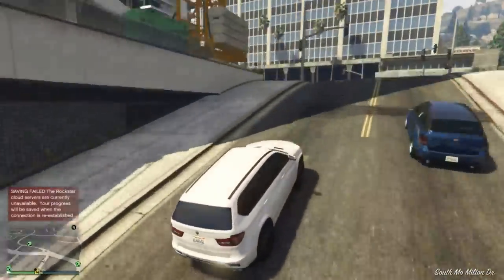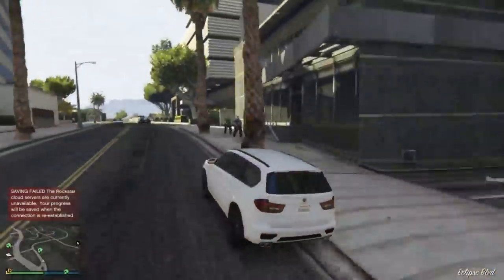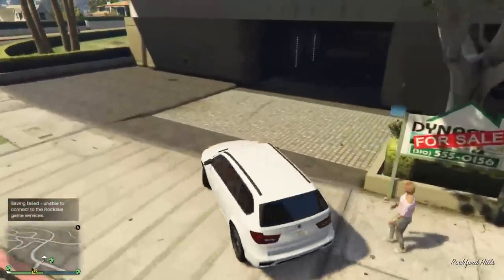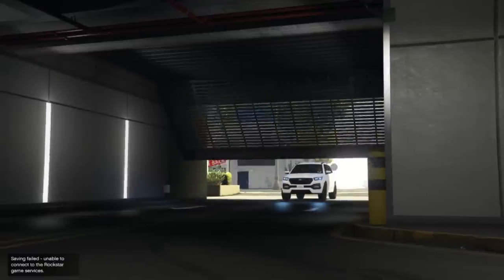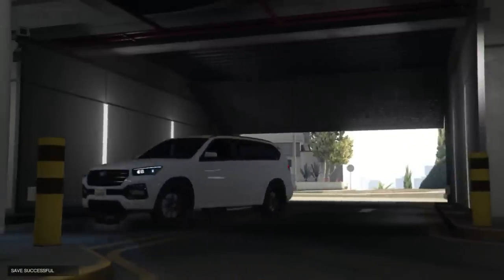Let's go back to my garage and take a look at all the vehicles I've done so far. I've got one left, like I said, the Ennis Windsor Drop, the convertible variant of the Ennis Windsor. I don't think there are any customization differences. There's a notification in the bottom left-hand corner saying saving failed, unable to connect to Rockstar service. Oh, there we go. Save successful.